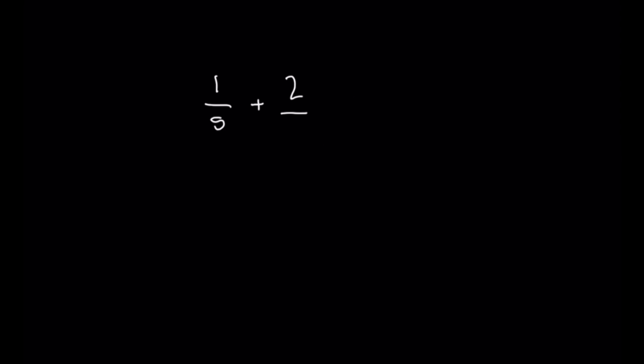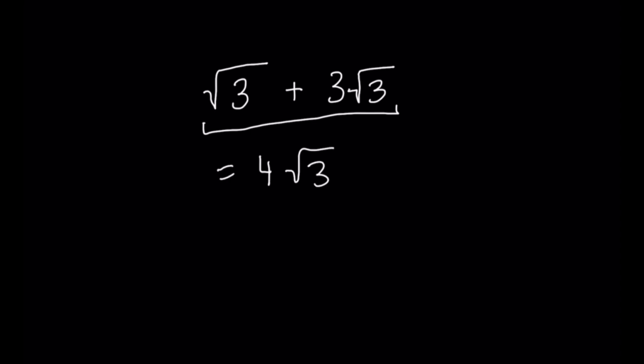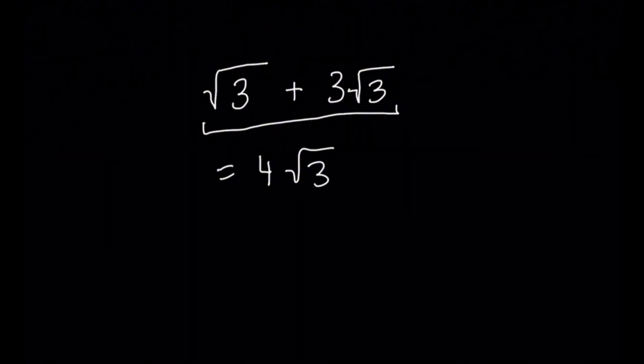And radicals is like that, because when we add radicals, let's do this for example, the square root of 3 plus 3 times the square root of 3, we basically add the outside number, so that it would be 4, and then the square root of 3. We keep the number inside the square root the same, but then we add the outside number. And yes, this would be 1 right here, because since there's no number, it's going to be 1. It's just like seeing a variable x, there's technically a 1 in front of it. So that's how you do addition, and let's get some more examples of that.